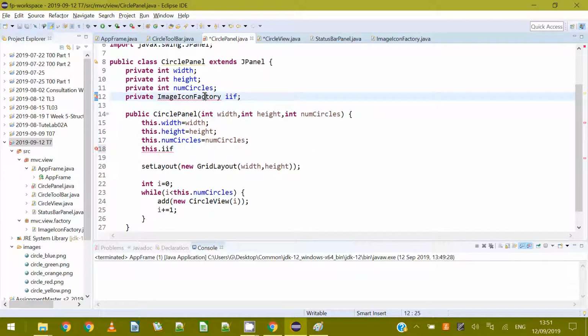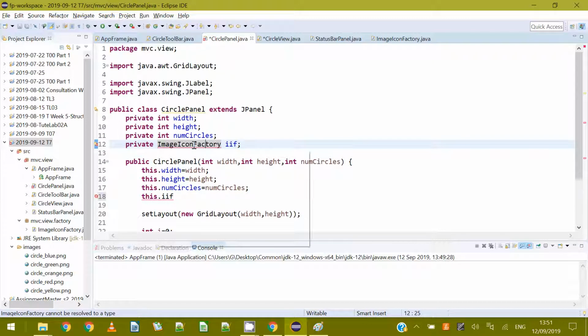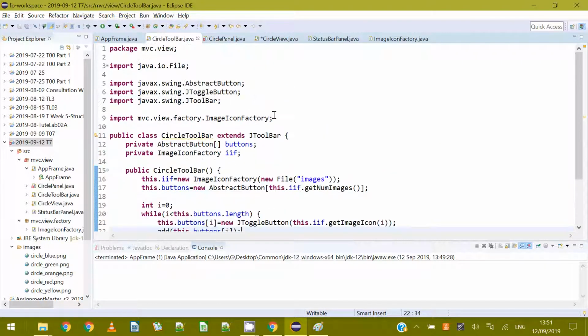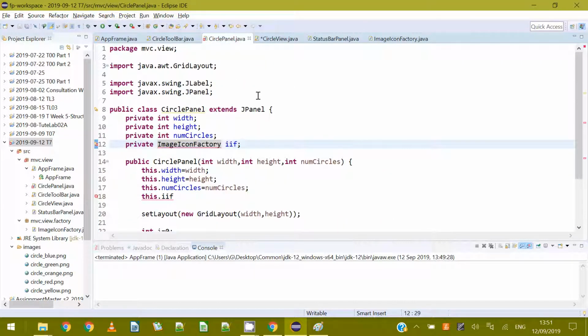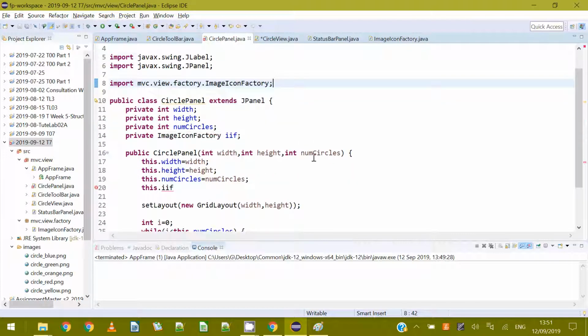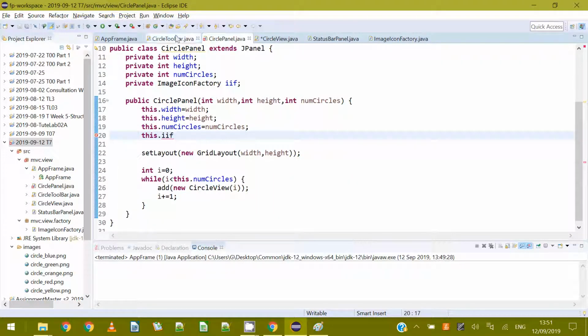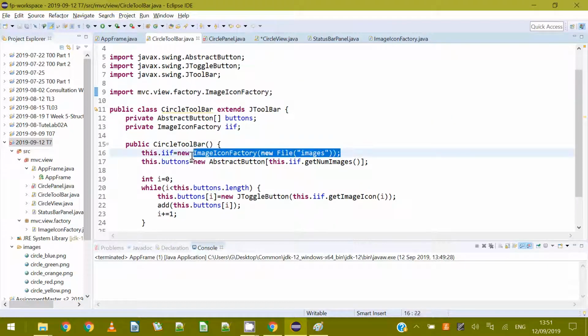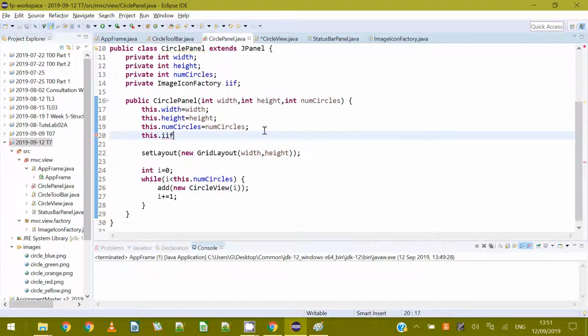Doesn't want to import. We need this. Okay, so image icon factory, basically the same thing we said here. Now we can actually pass the image icon factory from the JFrame class, the app frame. Then it's the same image icon factory, right? Instead of creating a new one every time.